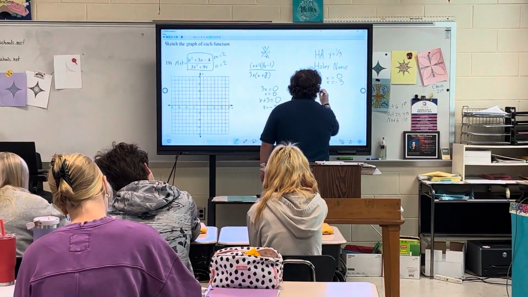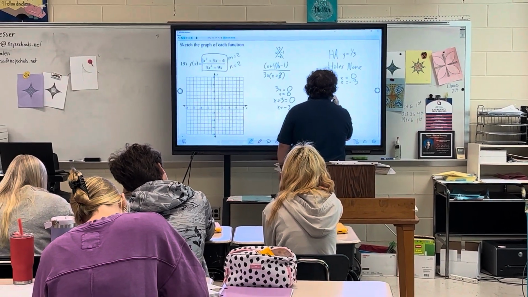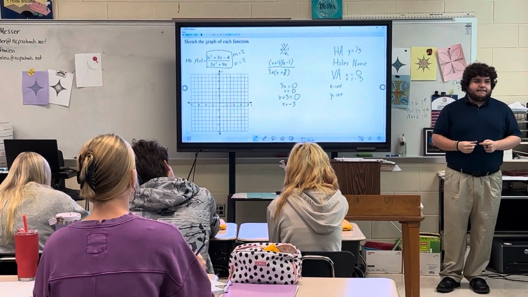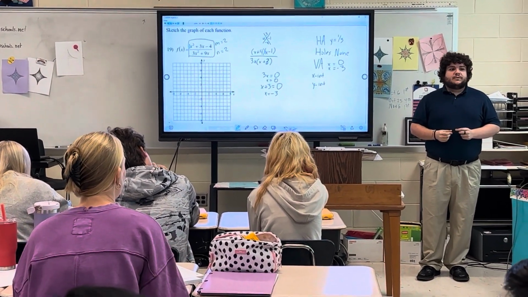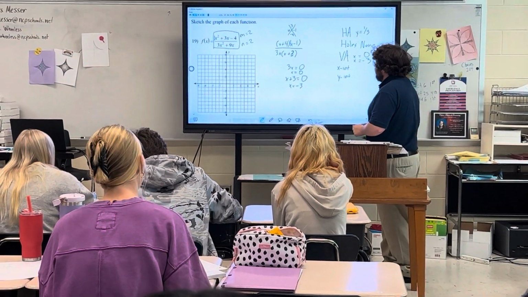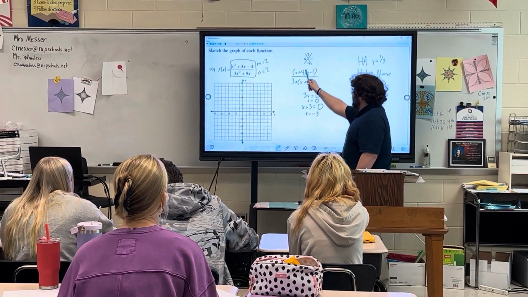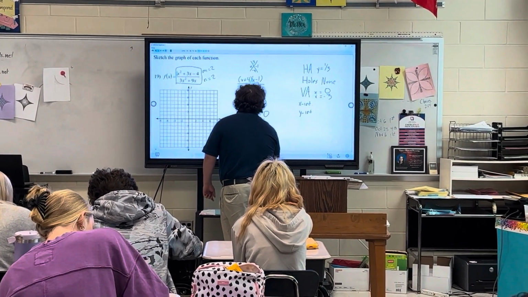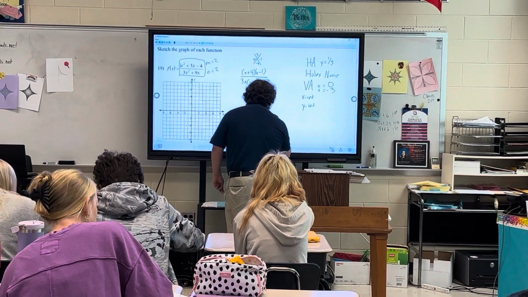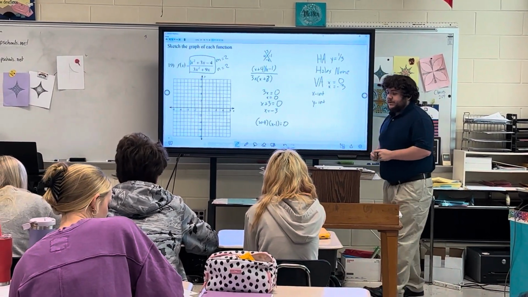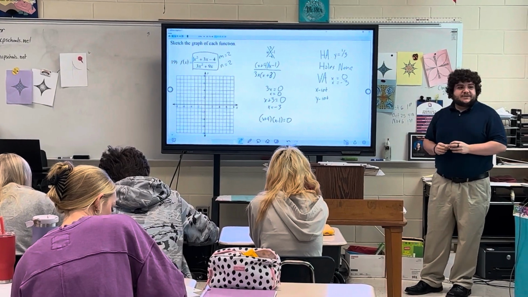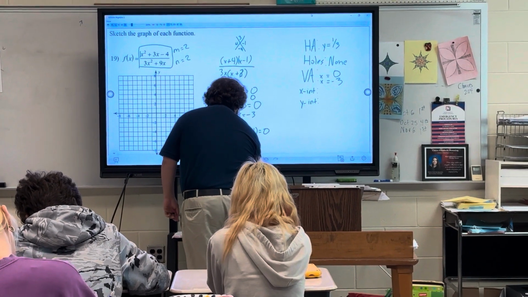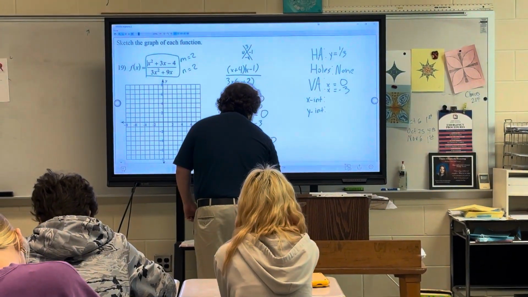x-intercept, and a y-intercept. So how can we find x-intercepts? Right, we set the numerator equal to 0 and solve. So here we set x plus 4, x minus 1 is equal to 0. What do I get if we solve this? Right, we would get positive 1 and a negative 4. So we get x is equal to negative 4 and positive 1.